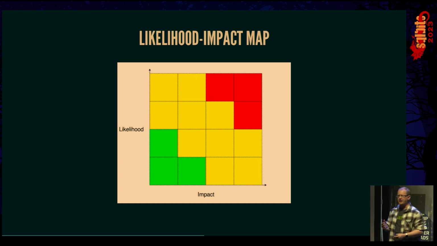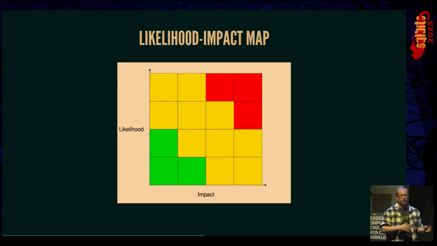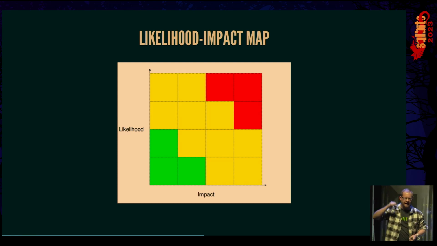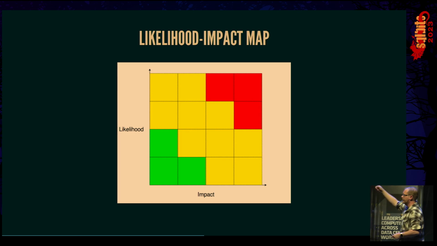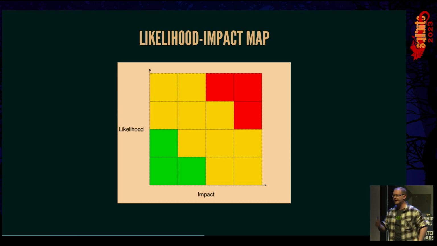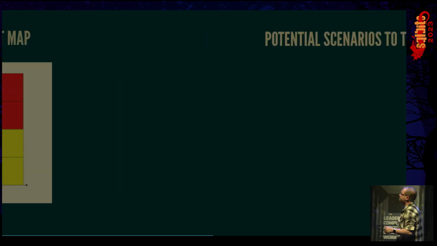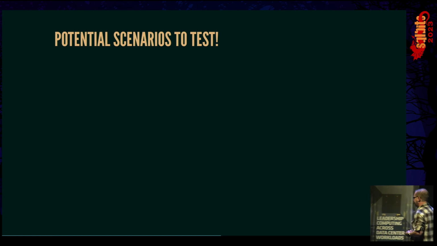Now, some people tend to be overly pessimistic or optimistic when they come talking about SQL Server and failures. I'll give you a guess which way I fall. And if that happens, you'll get them clustered either in the red or the green. But if that does happen, zoom in, do it again, and you'll end up with a spread across the graph, some in the red, and those are your candidates for a chaos engineering experiment for SQL Server. So let's start thinking about potential scenarios that we can test.